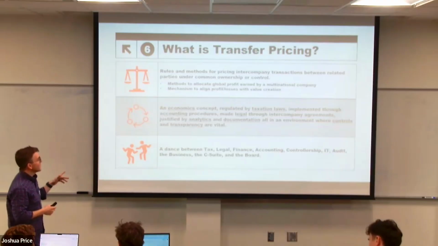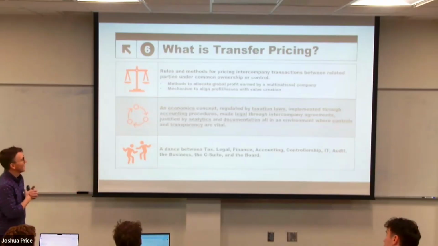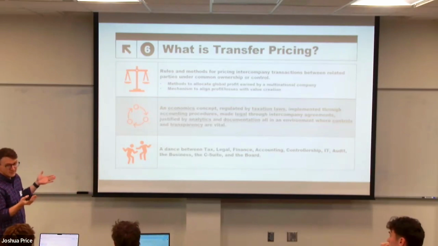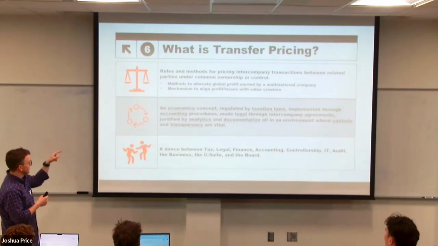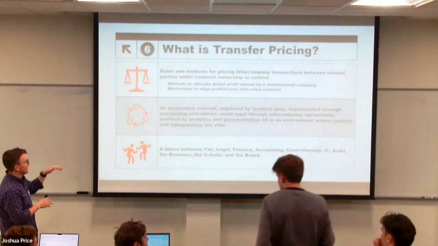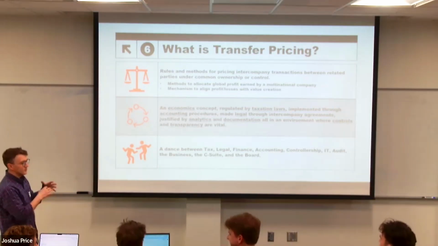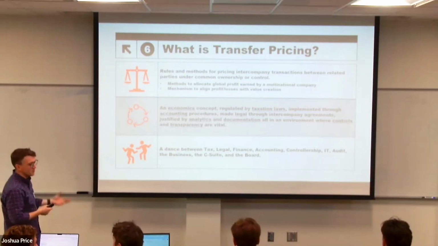This is kind of dense, right? I know there's a lot, and I don't have nice little transitions to lead through it because it won't do that for a table. But maybe the second box is really a good one. This is all economics based, regulated by tax laws, implemented through accounting.